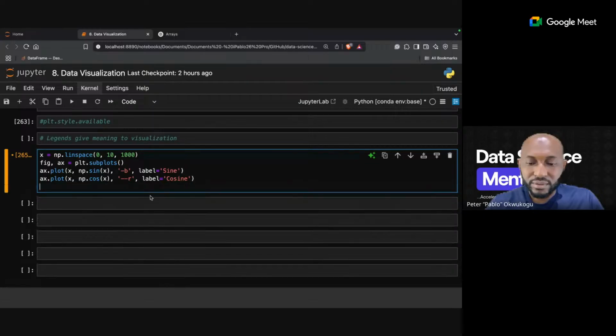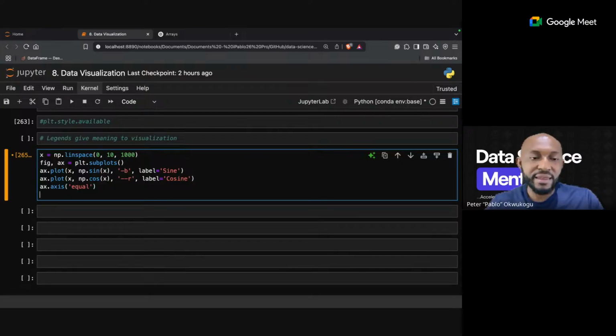Next, we're going to say ax.axis. And at this point, when I say the axis and I write equal, then you see that there's a way we want our axis to show up. And we want our axis to be pretty equal. So x and y axis typically going to be equal. Then our interest is to call this our legend.